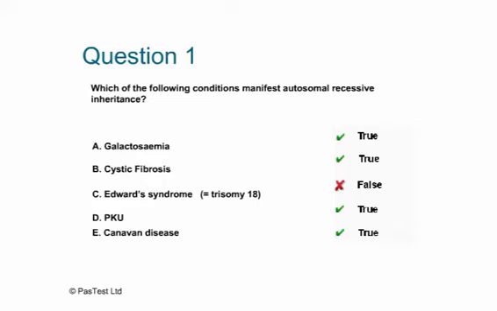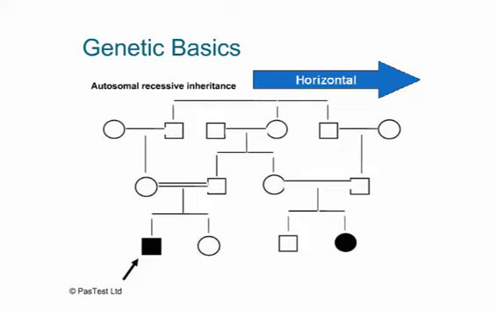Now, autosomal recessive inheritance occurs when one needs 2 copies of a mutated gene in the same individual in order for the clinical features of the condition to manifest. And so in order for two copies of the mutated gene to end up in one individual, that individual has to inherit it from both their parents. This means that one typically sees in a family tree what's called a horizontal pattern of inheritance. It tends to affect people in the same generation.